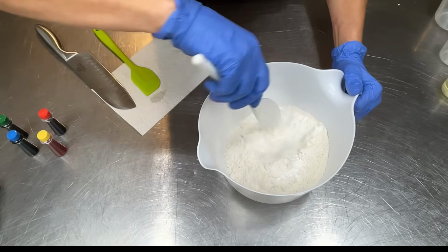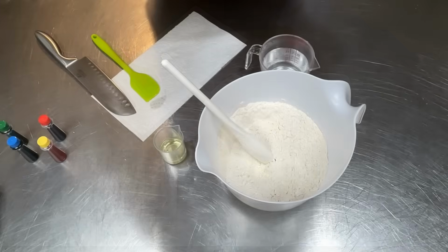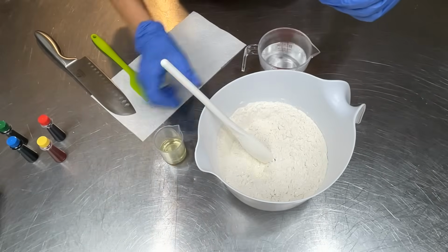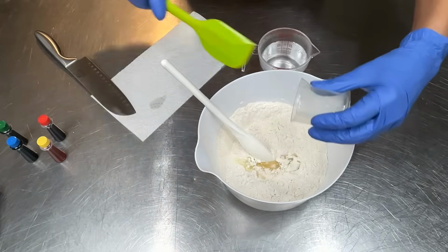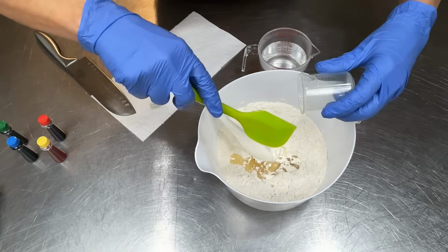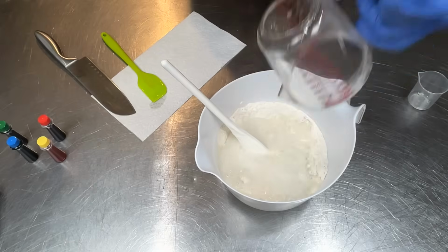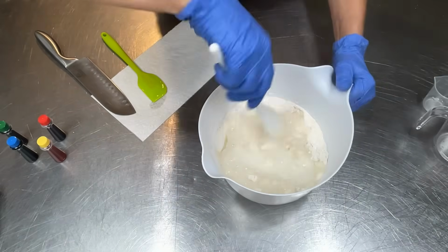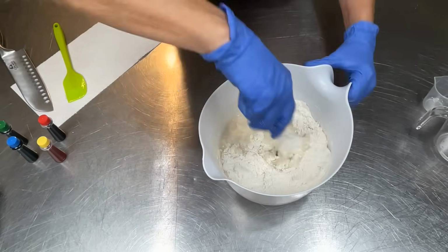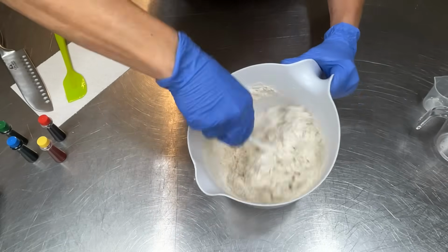So let me go get that water boiling and we will come back when it's time to mix it all together. All right, my water is boiling, or it was when I pulled it out a second ago. So let's go ahead and add our liquid ingredients. There goes our oil. And again, you can use fancy ingredients if you want. It's totally up to you. And here goes our almost boiling water. And then you want to get to stirring and get this clump together. And again, we're going to pour it out on the tabletop and start kneading it with our hands like you're making a bread dough. And then we'll add our colors. Kind of the same drill, really.